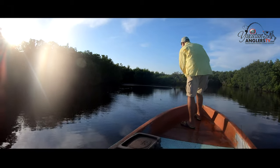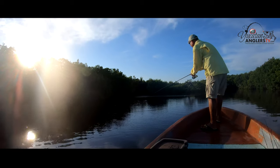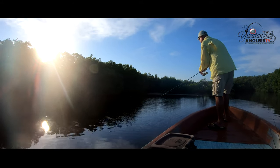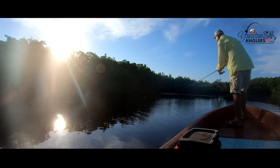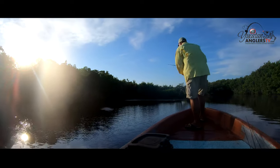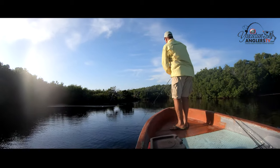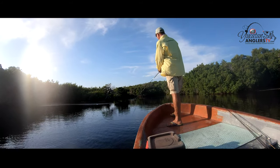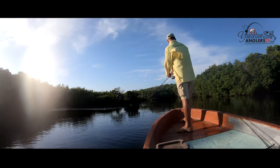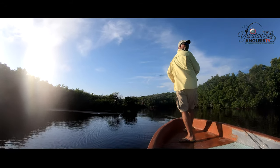That is a good snook. Come on, come on, take it. Four good swipes at it. Pretty awesome. We had a couple of really good blow-ups right through here on the top water. This one snook took four or five swipes at it, but just wouldn't bite that little Yozuri topwater hard enough to where I could stick him. Still, it gets your blood just pumping.